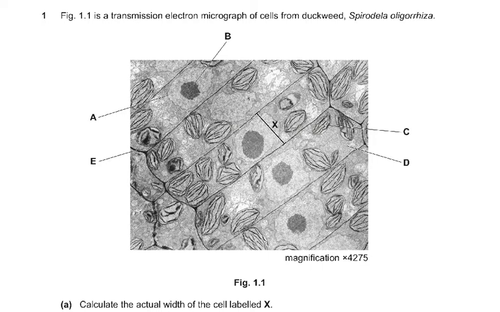Now if you look at A, this is the cell, and this outer boundary, this is the nuclear membrane. You can see the nuclear membrane here, you can see the nuclear membrane here inside this, and this is the nucleolus inside it. And these structures which you are seeing are the chloroplasts. These are the chloroplasts that you're seeing here, and lots in abundance. Now you see this shaded thing which you were supposed to take out, this was the nucleus. This was the nucleus here. Look at it very carefully. And inside this was the nucleolus.